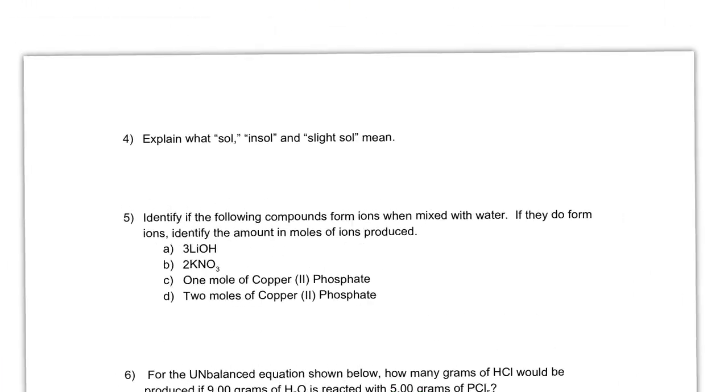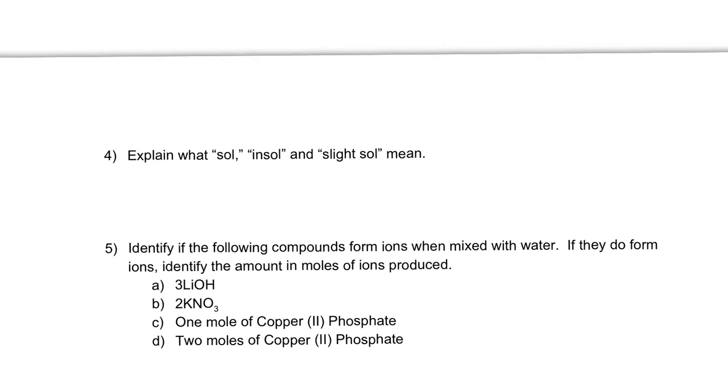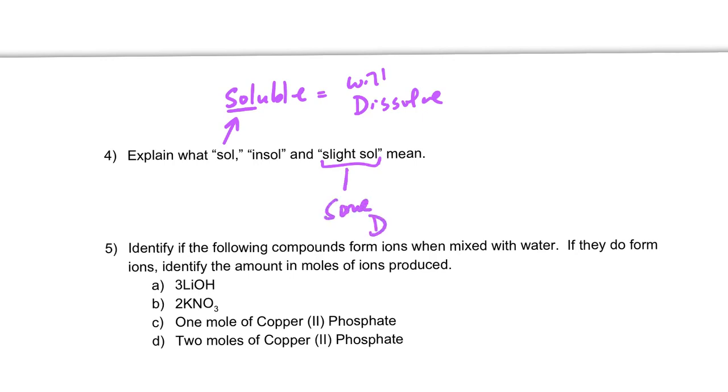Let's go to number 4. This is a very simple thing. We just got to verify that you understand what the difference between SOL, insol, and slight SOL mean. Remember here, SOL is just a short abbreviation for soluble, and soluble means that it's going to dissolve. So I'm going to say here will dissolve. And slightly insoluble is similar to it because some of it will dissolve, but it's only a little bit. And so here, when you actually report this one, you're going to report it as a solid.